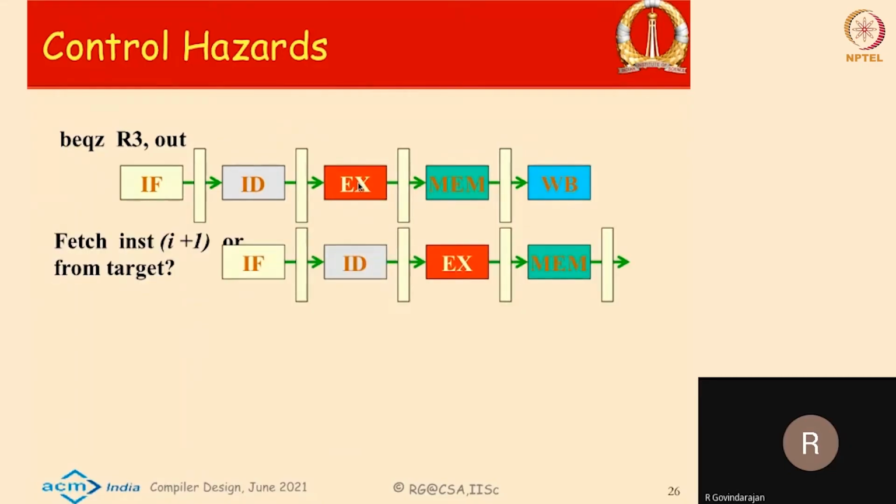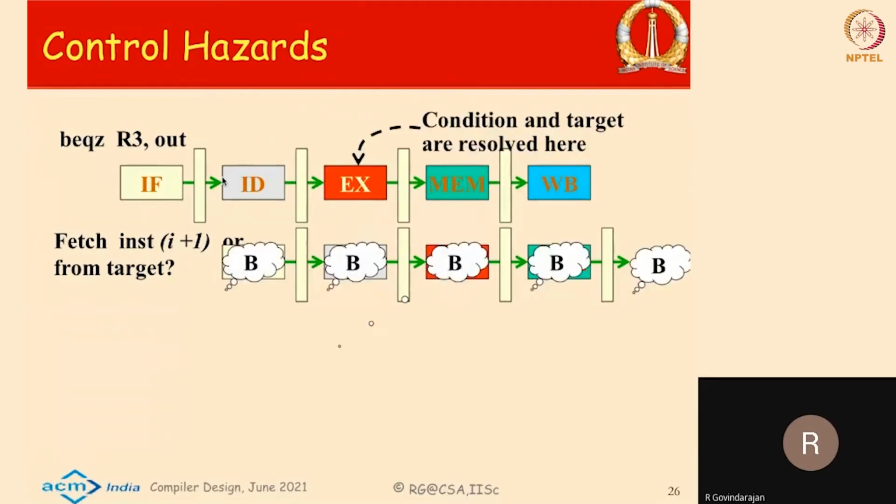The question is whether the processor should fetch the i+1th instruction or the instruction from the target. We wouldn't even know what the target would be. We wouldn't even know that the ith instruction is a branch instruction until you complete the instruction decode phase. Therefore, when this instruction is being decoded and when the processor identifies that this is a branch instruction, it has to essentially stall the next instruction, and it has to create bubbles in the processor pipeline. And when it creates this kind of a bubble in the processor pipeline, you incur wasted processor cycles, right?